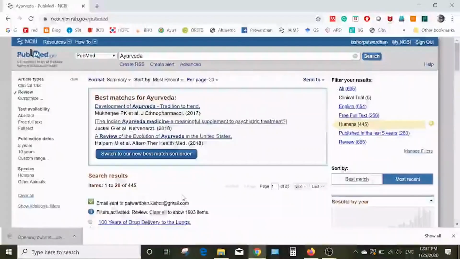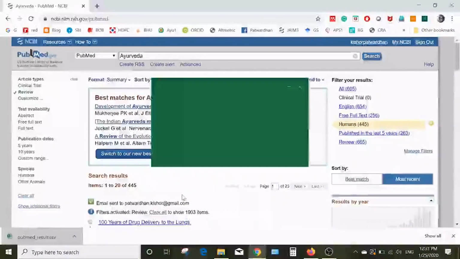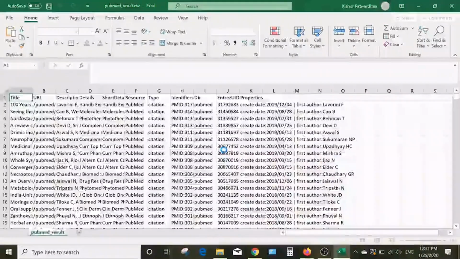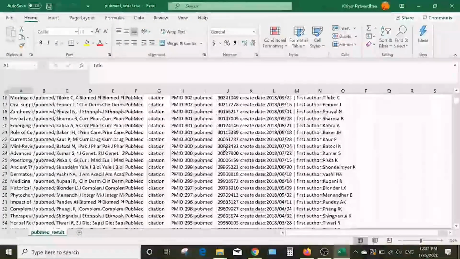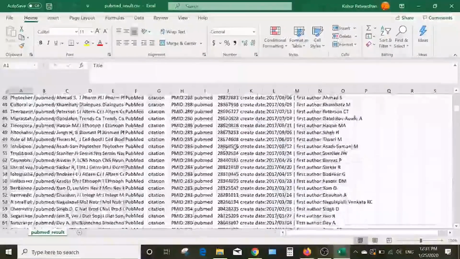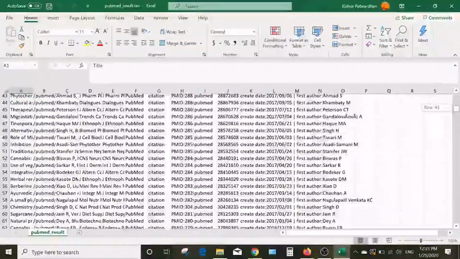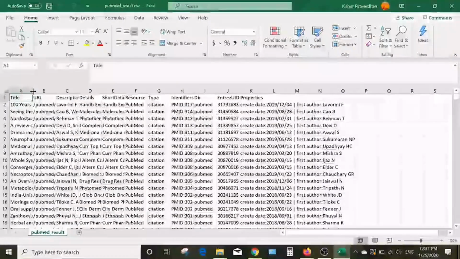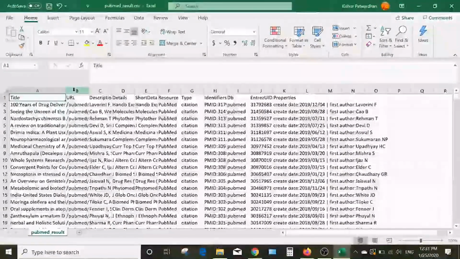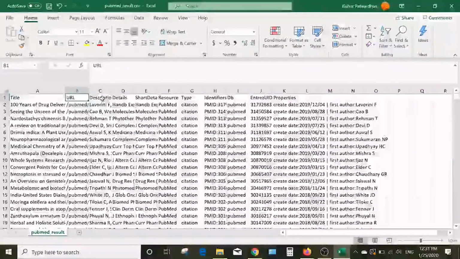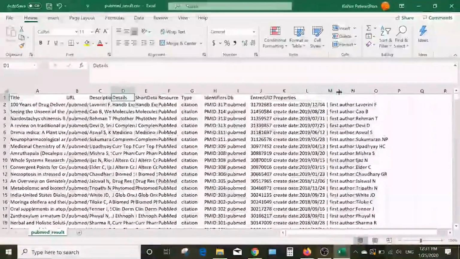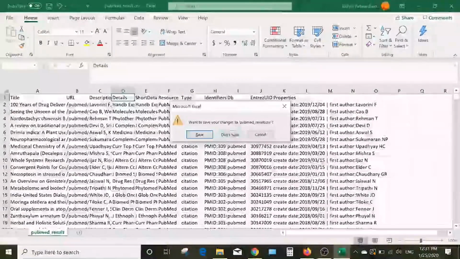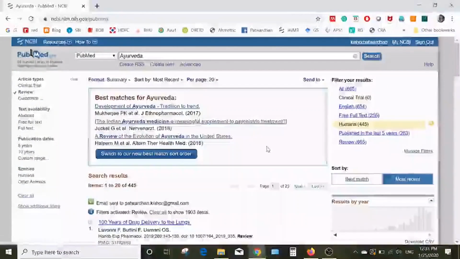Now you have got these 445 articles, the details of these articles in an Excel format. Okay, so this contains all the bibliographic details, of course not the abstract, but title, URL, description, details, and so on and so forth. You can download all this data on a spreadsheet.